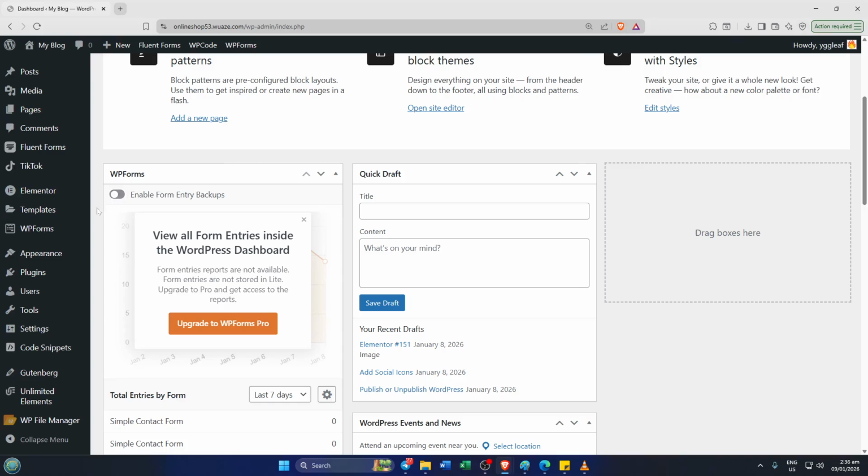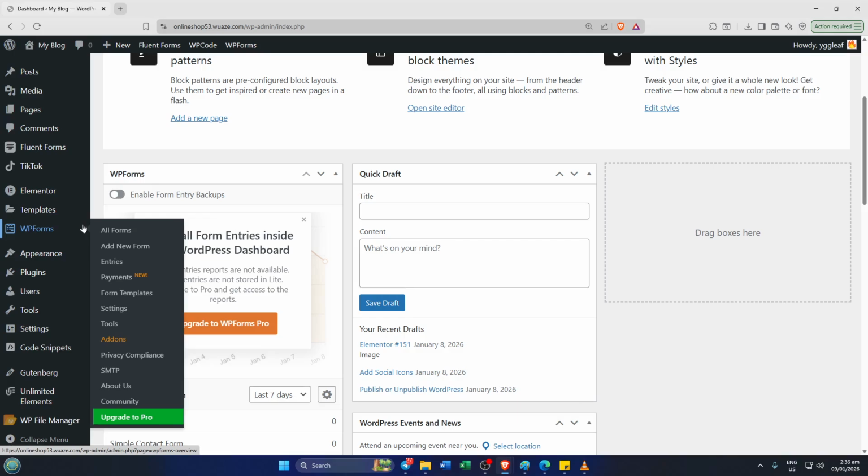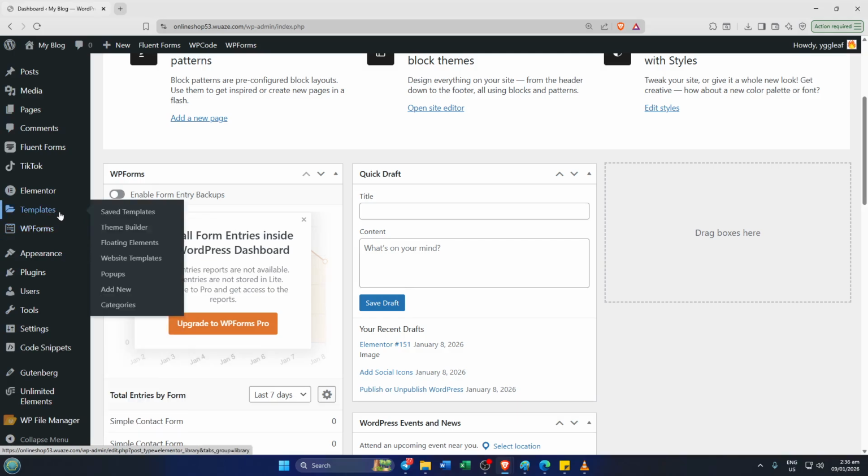First, head to your WordPress dashboard. From here, look on the left sidebar for Appearance. Click on that and select Customize. This brings you to the Theme Customizer, where you can change how your site looks without affecting any of your content. Now, within the Customizer menu, scroll all the way down until you see Additional CSS.